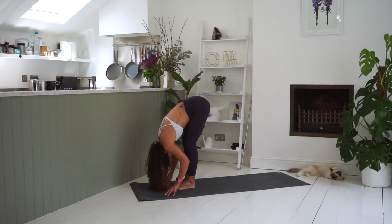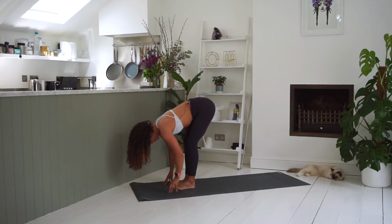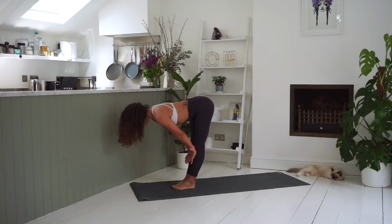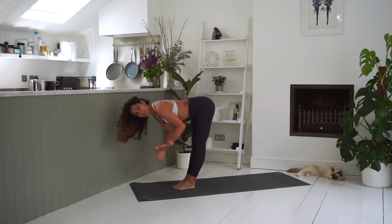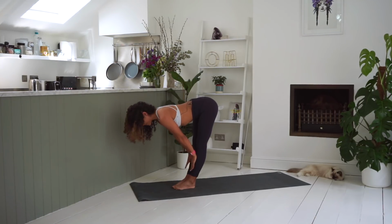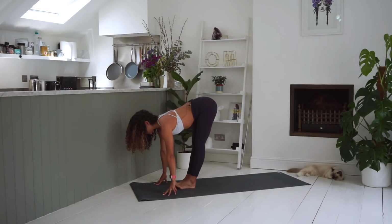Take a breath here, and as you do, you're going to straighten your arms and either keep them on the floor or bring your hands to your shins and flatten out your back here. Yes, of course, you can straighten the legs as well, but this is quite a stretched position for the hamstrings. You need to be super flexible to do that with your hands on the floor or even on your shins. The priority here is keeping the back nice and flat. Okay, so breathe in here. This is the halfway lift.